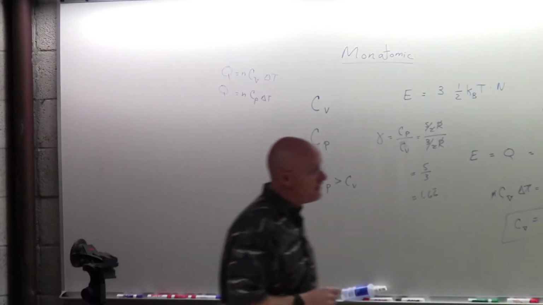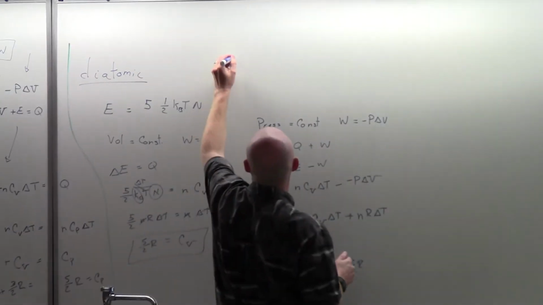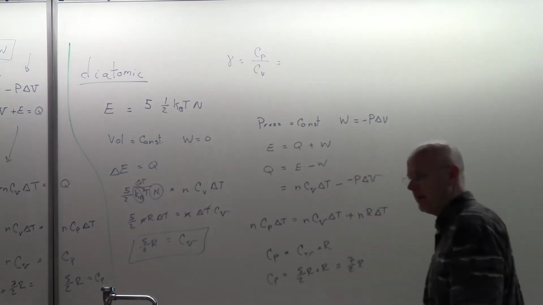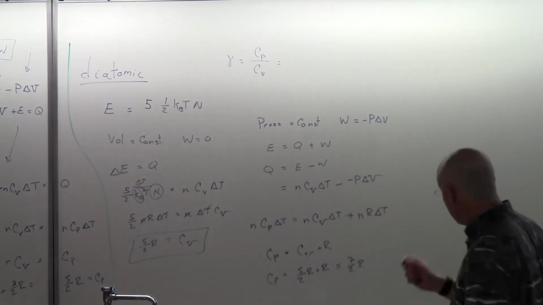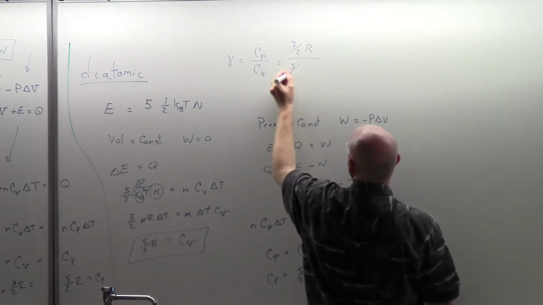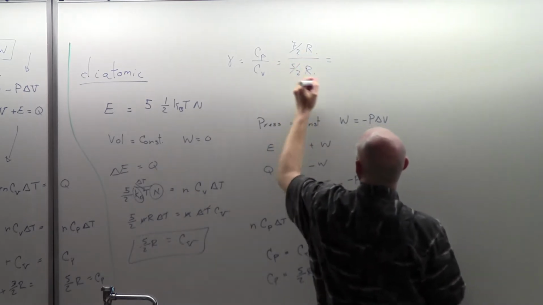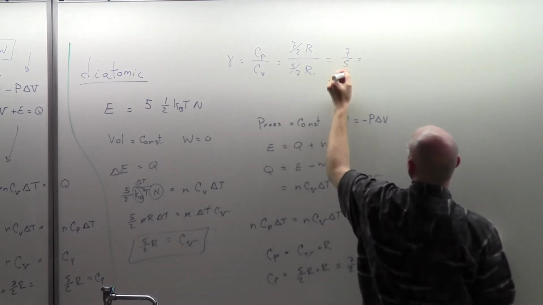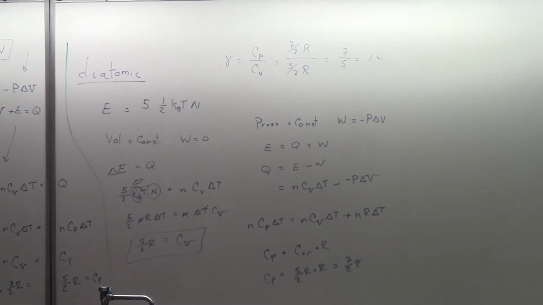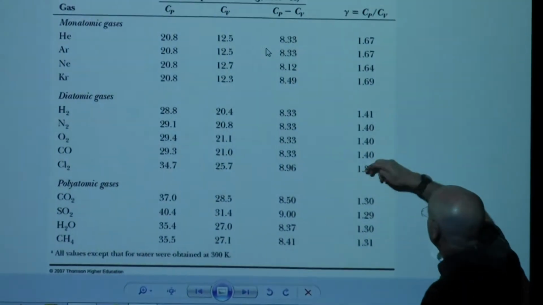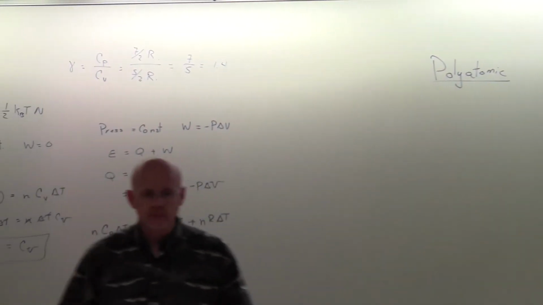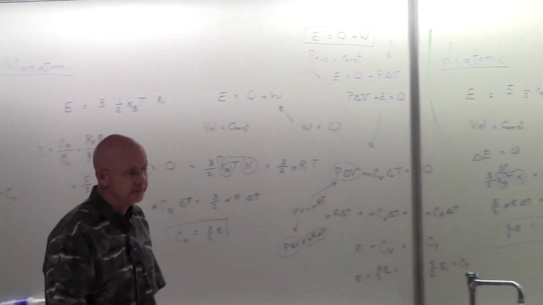If I continue on here, maybe I should put gamma up here. Remember, gamma is then Cp divided by Cv. I haven't really explained why we want gamma yet. That's, like I said, kind of the last step here. But as I put this in, this would be a 7/2 R over a 5/2 R. The R and the halves cancel, and you end up with 7 over 5. That's 1 2/5, so that's 1.4. And sure enough, other than the chlorine, we're right in that range of 1.4, and chlorine's reasonably close. And so there's our ratio.